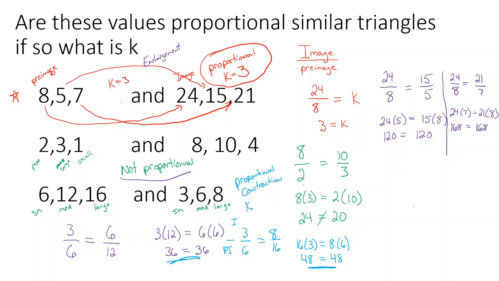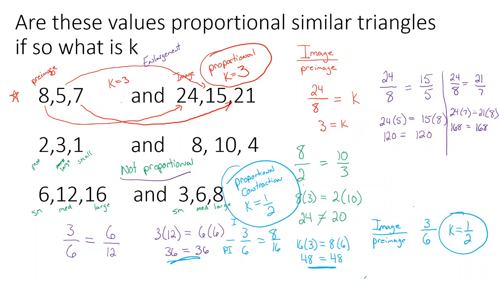And we want to find the K factor, and we find the K factor by taking the image divided by the pre-image. I feel like I've said that a lot lately, and I'll continue to say it until we've got it. But in the image, let's just take the small values. We should be able to take the mediums or the large and get the same thing. The small value, we have the image value, we have 3. And the pre-image, we have 6. So 3 divided by 6, K would equal, we can reduce that to 1/2. K equals 1/2.